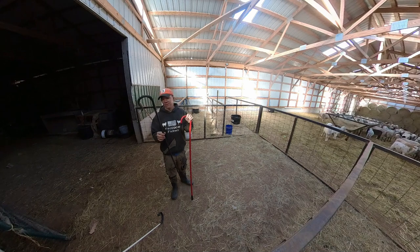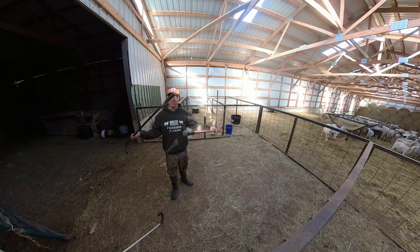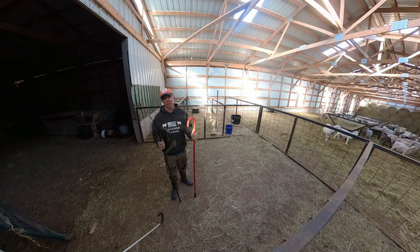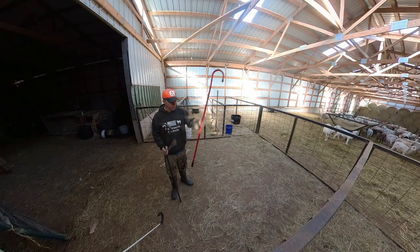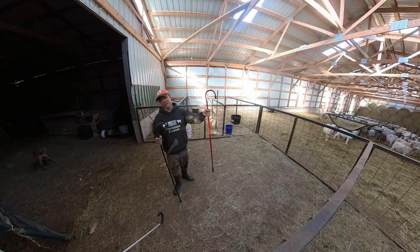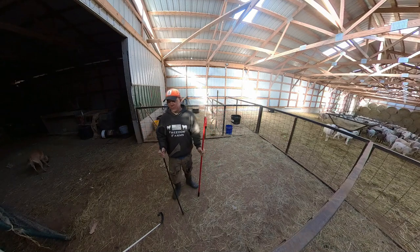On the other hand, not being able to grab their feet, I really like being able to grab their feet. It's much simpler than trying to fight with their head, because once they've been grabbed a few times by the neck, they kind of understand what's happening. And unless you have a pole that's long enough to really grab them, they're going to be gone before you get to them. So just kind of my two cents on that.